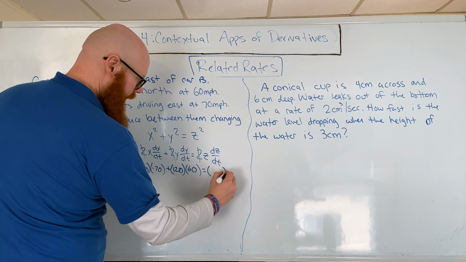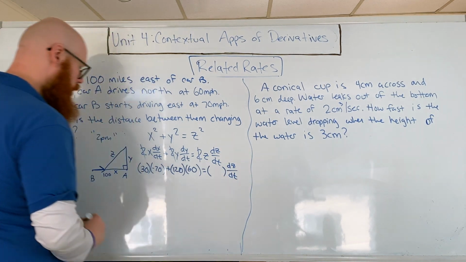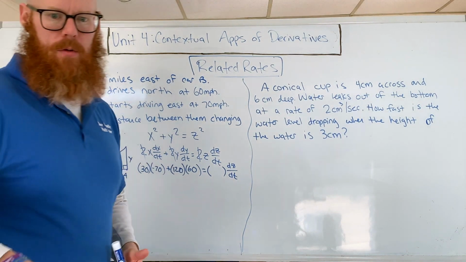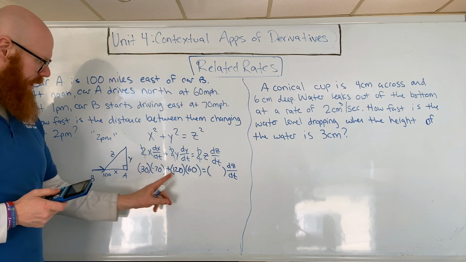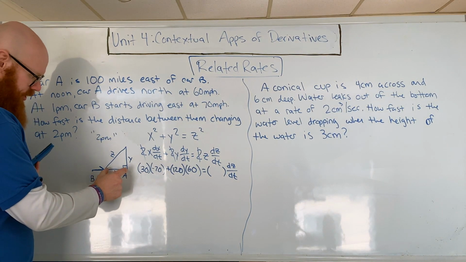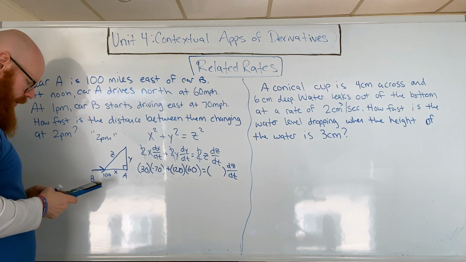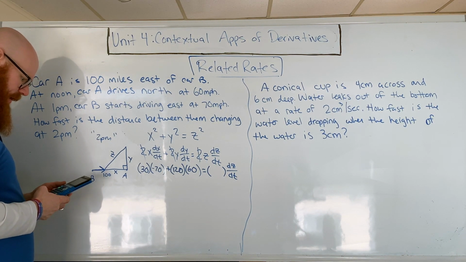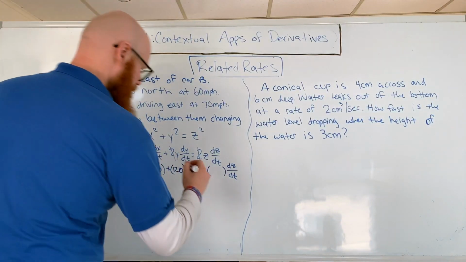Now z we're going to have to find, and dz/dt is what we're looking for. Well, z we're going to have to find just using the Pythagorean theorem. So I will get my calculator here. We're just using the 30 and the 120. So this distance is 30, this distance is 120, so I'm going to do 30 squared plus 120 squared, and take the square root of that, and it's about 123.69.